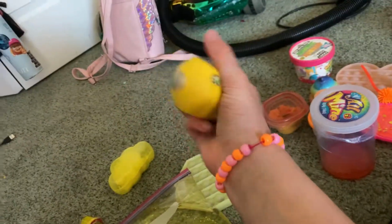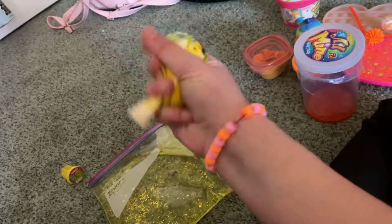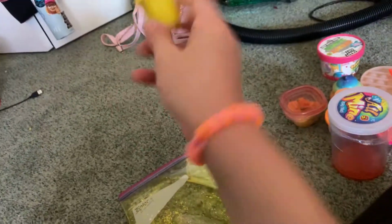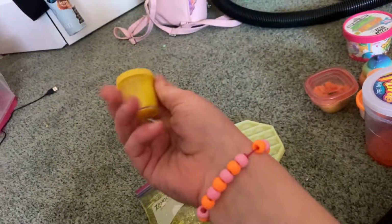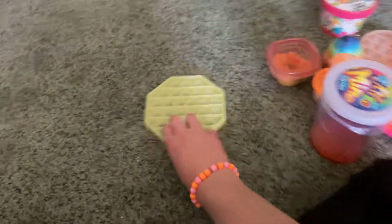This pencil squishy, it might not be that slow rising, but it's super good for stress, and I named it Comic. You can't really see it anymore. Next is this stretch putty, or cloud stretch putty. If you want to know what that is, or any of the stuff that I've reviewed, or that I didn't show, you can go to part one, it'll show you there. This yellow shaving foam and bead stress ball. This mini putty that I won for a ticket at All Star. The water pad. And last but not least, some ASMR poppet.